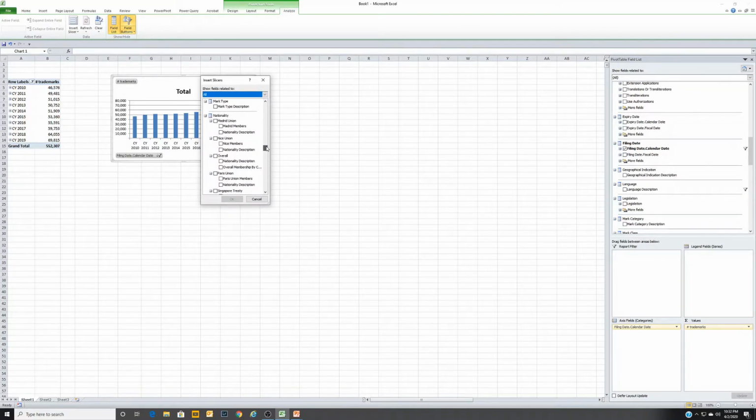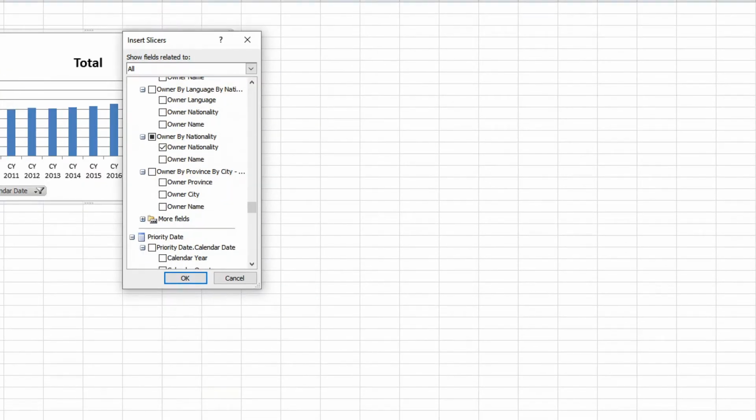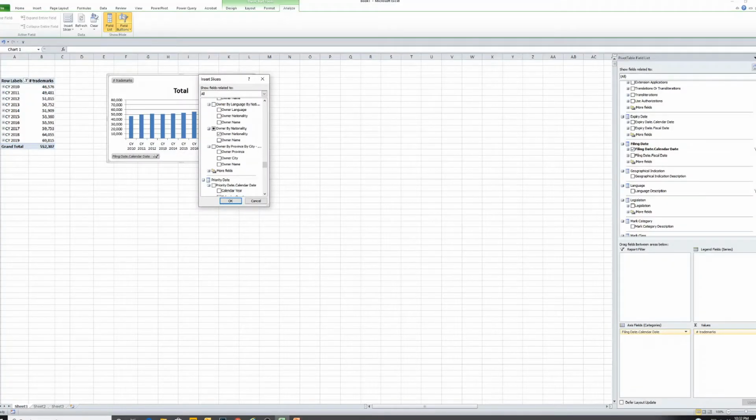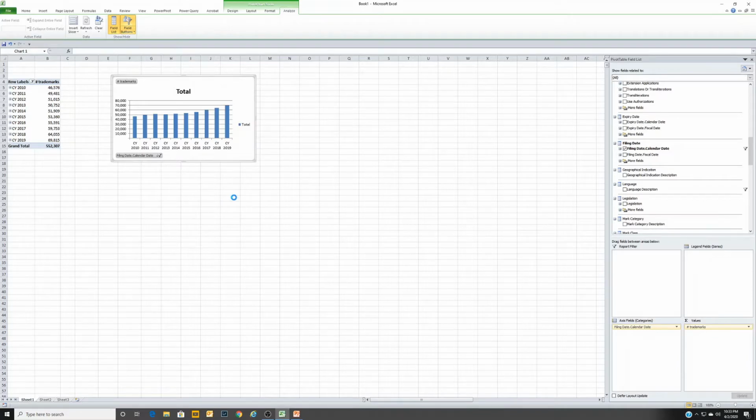Now scroll down and choose owner nationality. Right here. I'll expand that, make it easier for you to see. So I'm picking owner nationality as my so-called slicer.